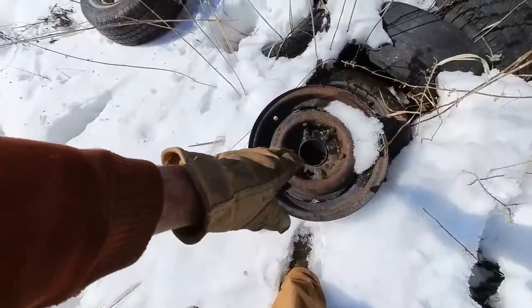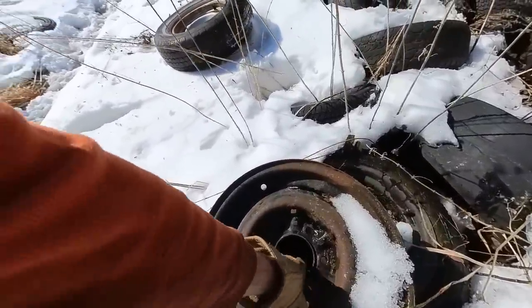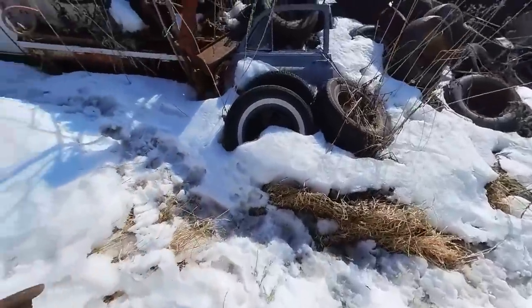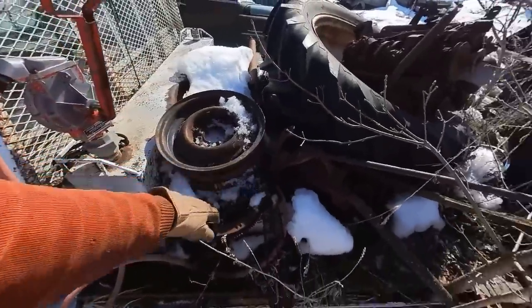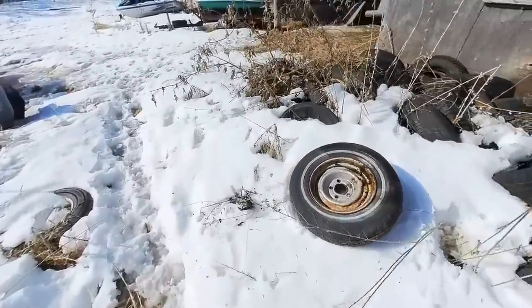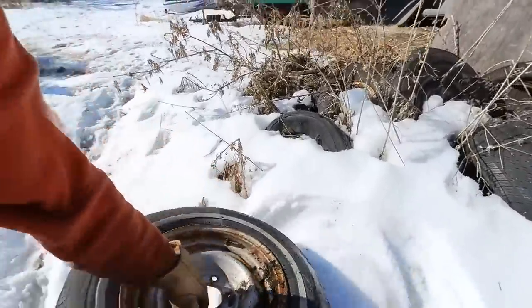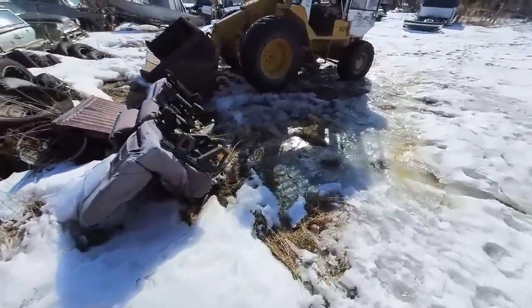I really hope I have a full set of those. That'd be nice. That 58 Apache needs a set of wheels. We will just set that off to the side. One. I just need one more.